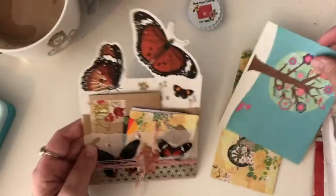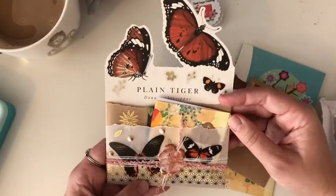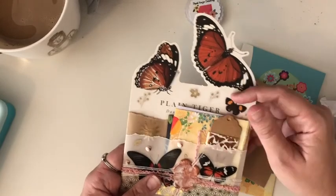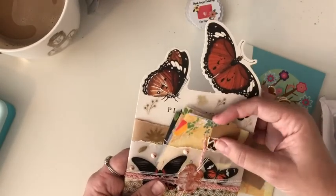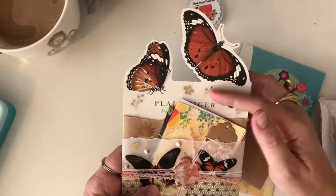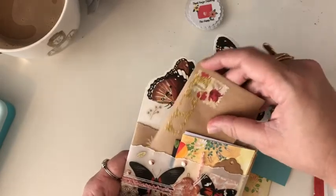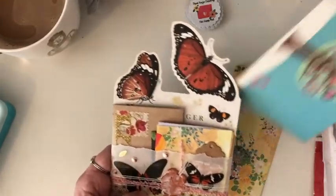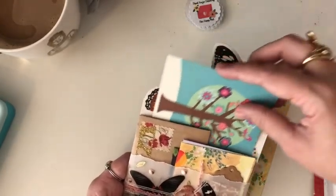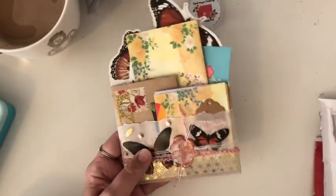So this one is a plain tiger butterfly, and again decorated with stickers and the wax seal. There's some washi tape in there, a big stuffed magpie envelope full of stuff, our traveling playlist and the letter as well. So that's going to be going out to Abigail today. So thank you, Abigail. I hope you like it.